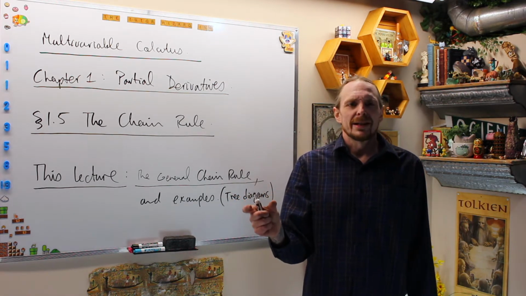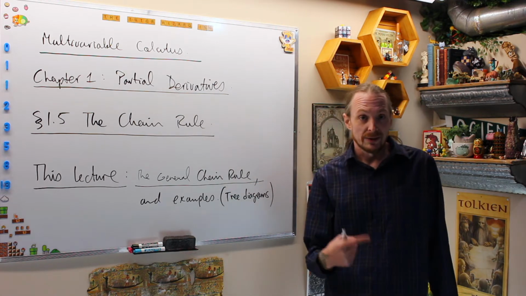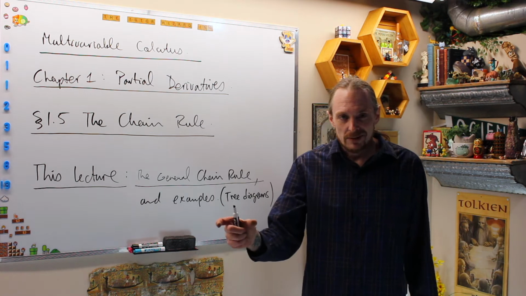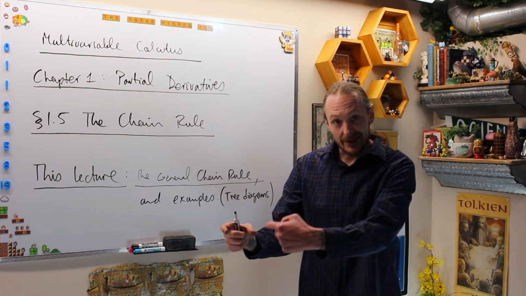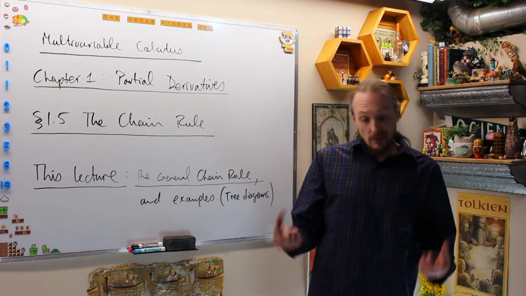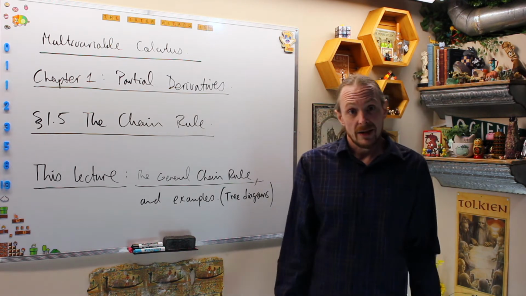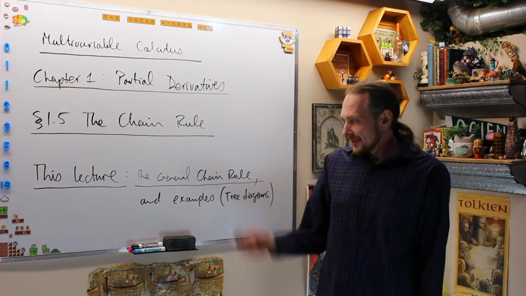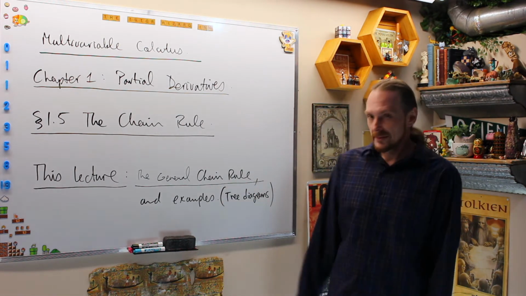If n is larger than 26, I run out of alphabet letters to call those guys, and then I need more for the other ones. So w is a function of n variables, and then each of those variables inside there is a function of m variables t1 to tm, and we got a whole bunch of double indexing and all kinds of things going on. How do we take the derivative of that thing with respect to who and what's going on? The general chain rule and some examples.